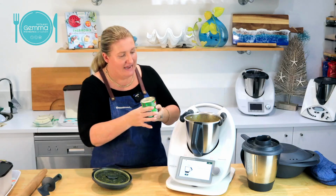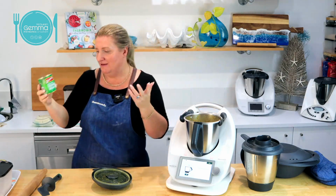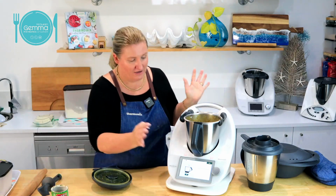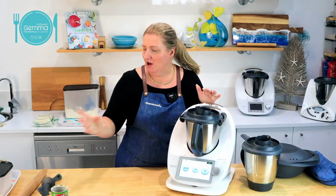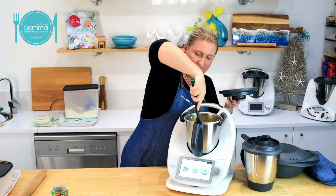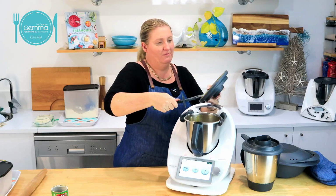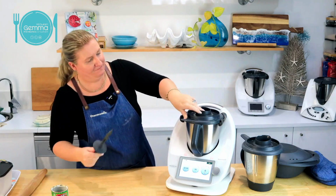Now, I've said next, and I'm adding my coconut cream, and I actually add the whole can because I don't want half a can of coconut cream laying around, basically. So I pop the whole can in, and it's beautiful. Now I'm just going to give that a little scrape down the sides as well, and a little bit off the roof of the lid as well, just to get all the flavour in there.